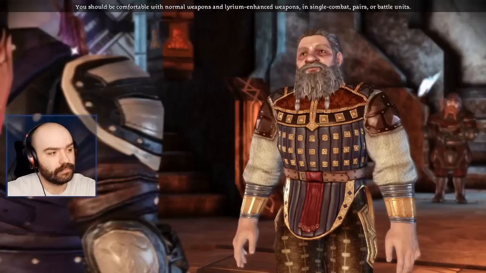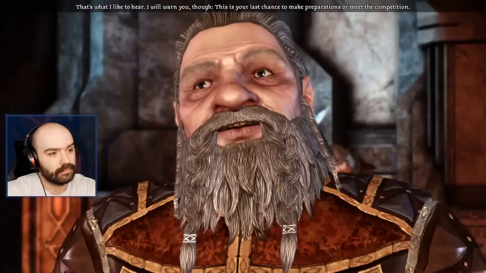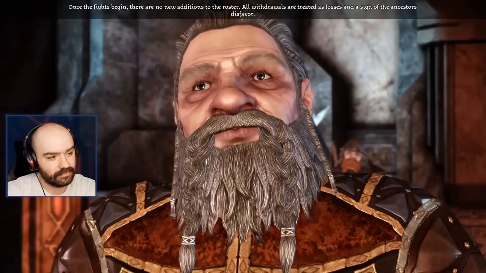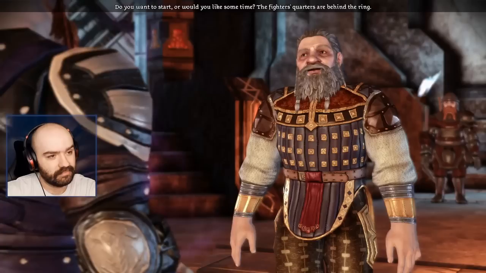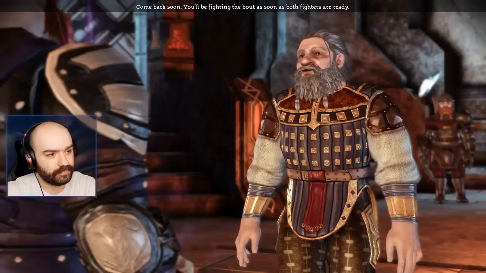That's what I like to hear. I will warn you, though. This is your last chance to make preparations or meet the competition. Once the fights begin, there are no new additions to the roster. All withdrawals are treated as losses and a sign of the ancestors' disfavor. Do you want to start or would you like some time? The fighters' quarters are behind the ring. All right, let's go talk to the fighters. Come back soon. You'll be fighting the bout as soon as both fighters are ready.